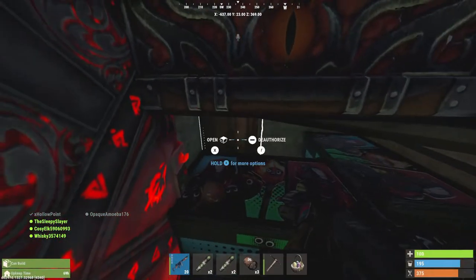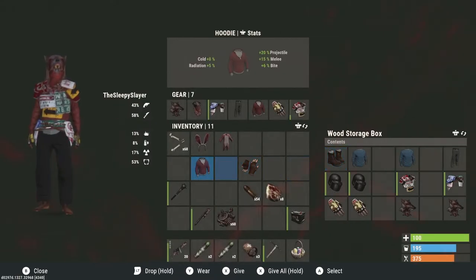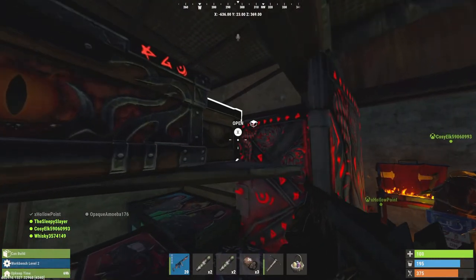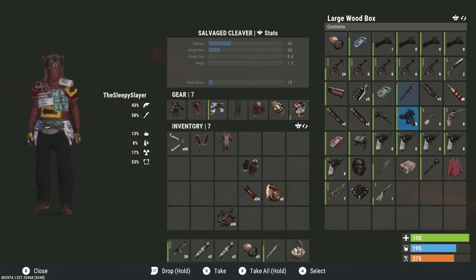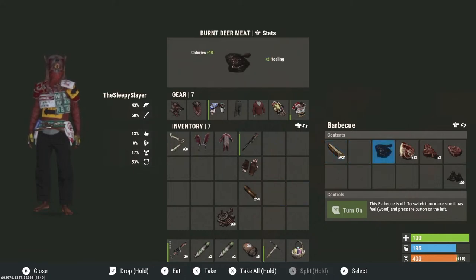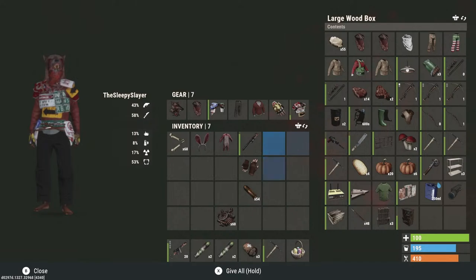I got some crude oil. Boom, leather. Low grade. We got a little bit more cloth. We got more scrap. Got a battery. Throw that in there. I have a mace. I got some tools. Actually, let me keep this cleaver. Hey, man, if you're going to turn this on, make sure you're looking at the food. You're burning everything. Yeah, all this burnt food.